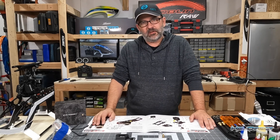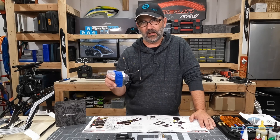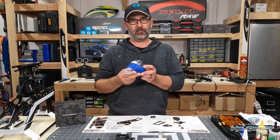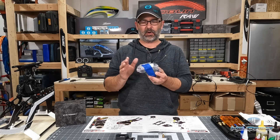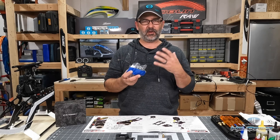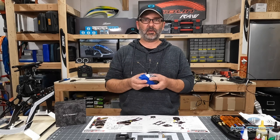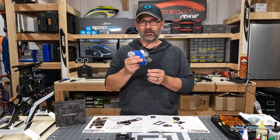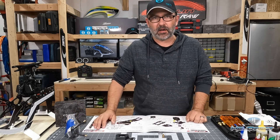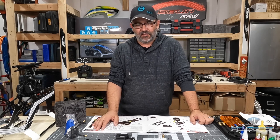I've done a little bit of preparation in terms of soldering connectors onto the motor. Why is the motor wrapped in a plastic bag? It's just a precaution when stripping wires around the motor — the magnetic body of the motor, you don't want all those little scraps of wire getting inside. So whenever I'm working on a motor, soldering and whatnot, I keep it wrapped in a plastic bag until I mount it. Keep it nice and shiny and safe.